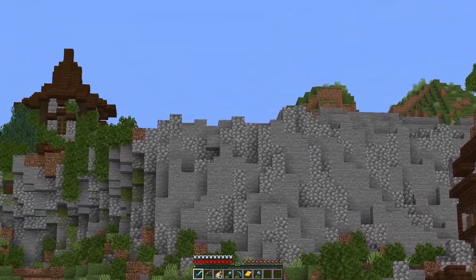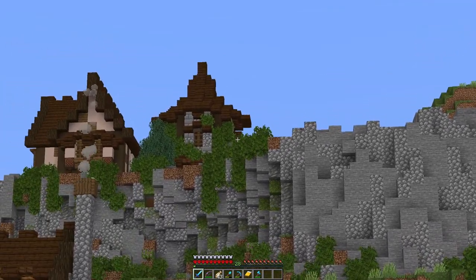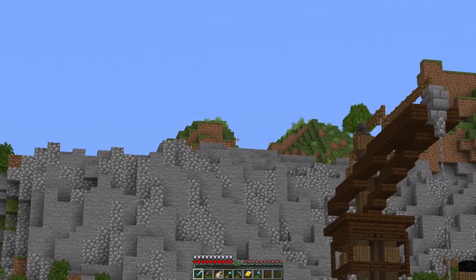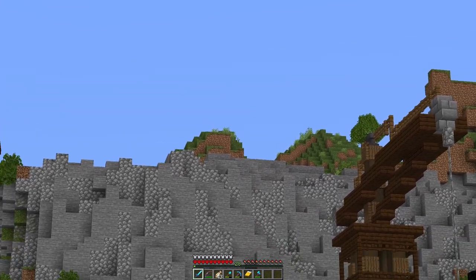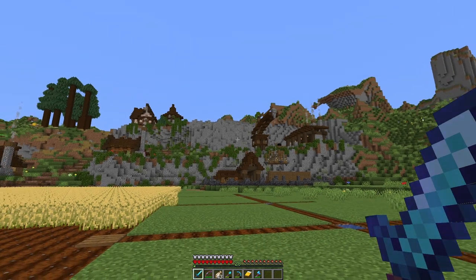So we need to get some moss in here. We need to get this top. We need to get some dirt up here. We need to get some of the leaf blocks and everything. But I also did take out, this is actually a different mountain, but I took out the big hill that was right here that was bothering me, and I think it looks so much better.